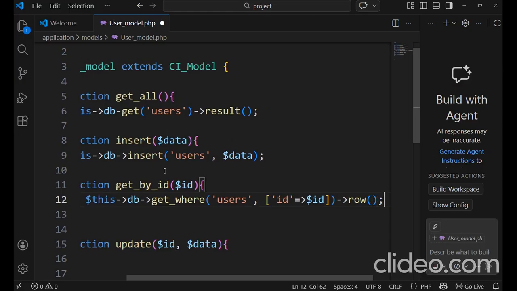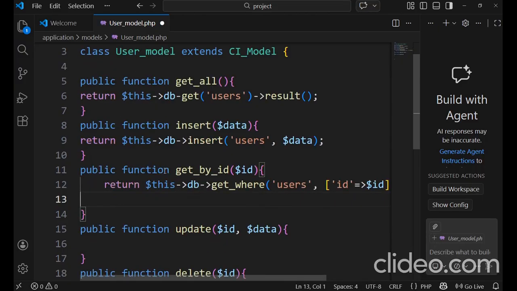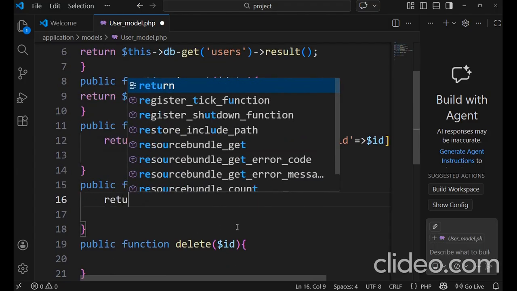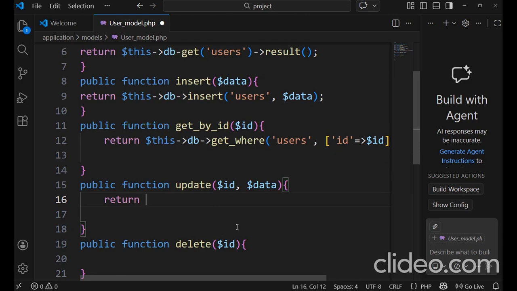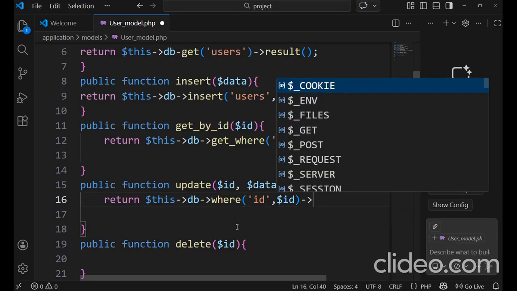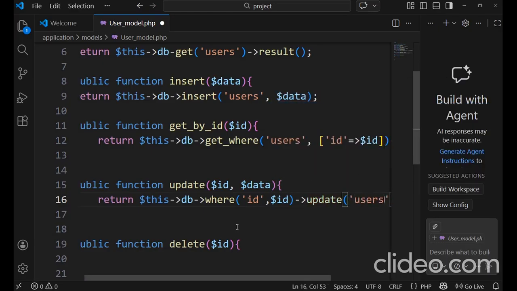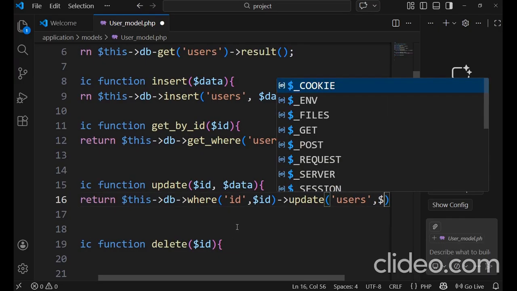Okay, and next, to update, return $this->db->where id, $id. Okay, and now same update users, $data.